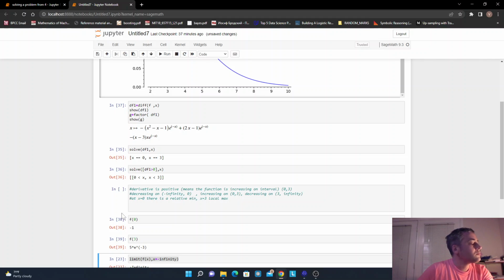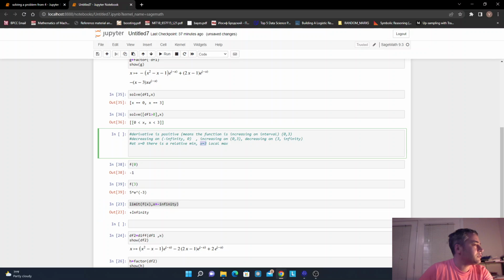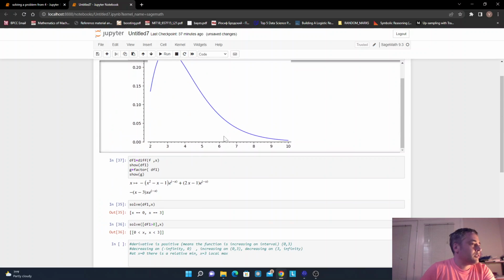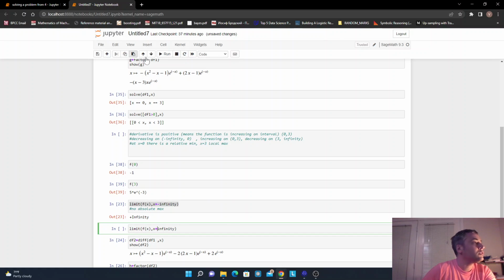All right. So we can also quickly see that this is not a relative maximum. X equals 3 does not deliver an absolute max because the function, when x goes to minus infinity, goes to infinity. So no absolute max. And as you can guess from this little curve over here, you know what will happen when x goes to infinity. Let me try to do that real quick. The function will go to 0.